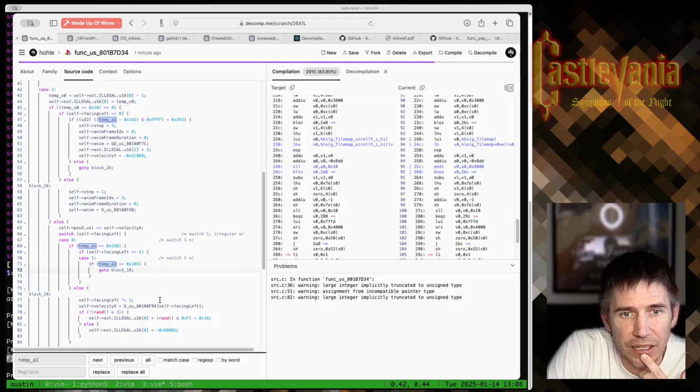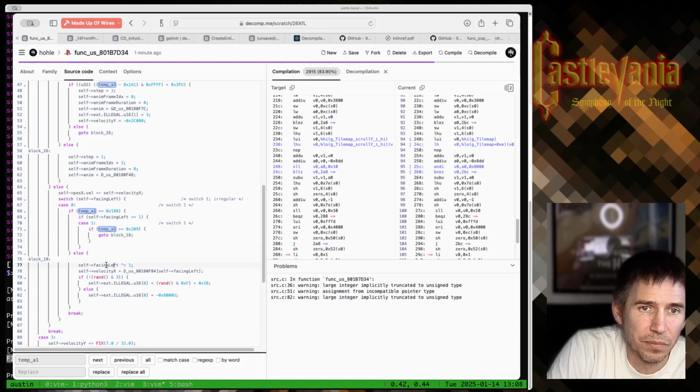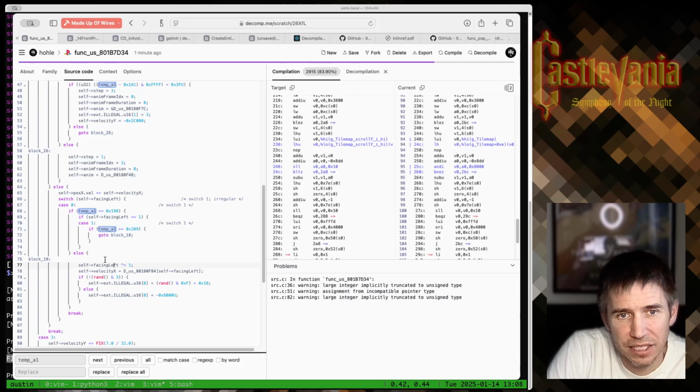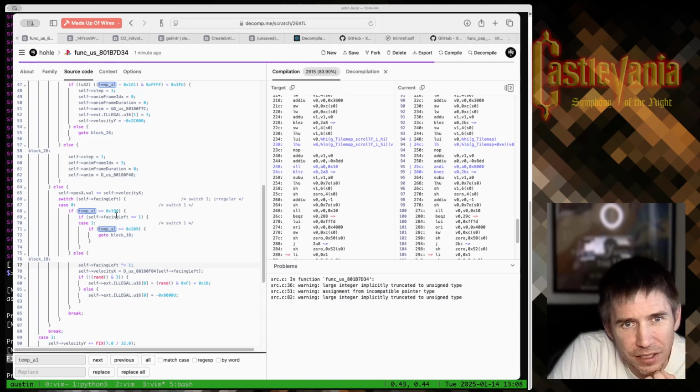But what we're doing is saying switch the direction that the entity is facing when we get to a certain point, based on how far to the right, and the distance between the two is relatively short. It's only about 16 pixels difference.